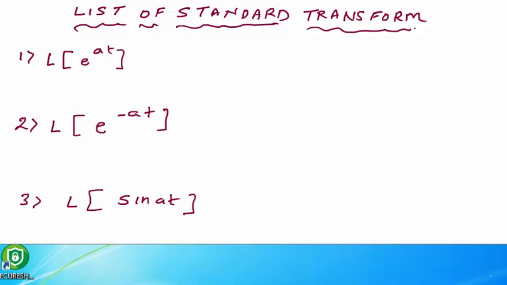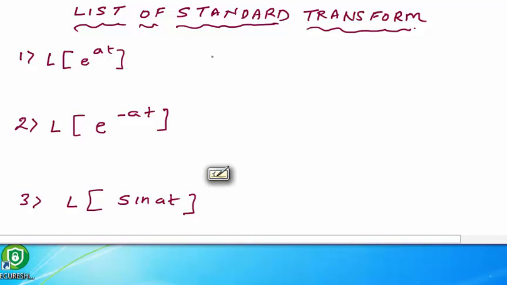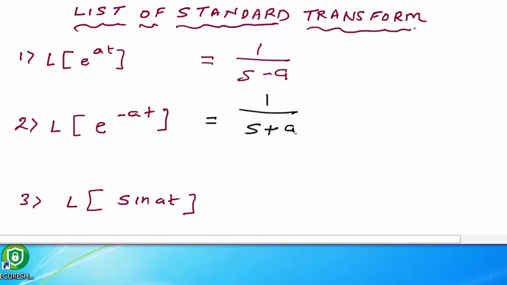Here you can see that I have not written the answer. This is for you, so that before I write the answer, you recall if you remember. The first is Laplace of e power at. This is 1 upon s minus a. Laplace of e power minus at, this is 1 upon s plus a.